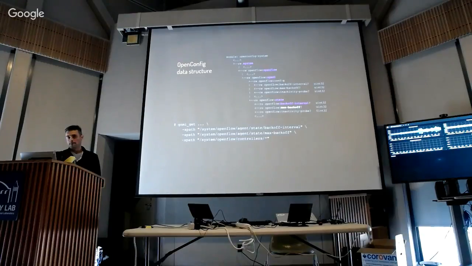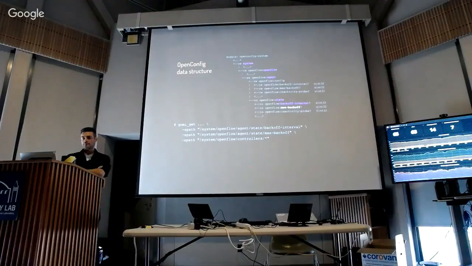Yeah, imagine, so right now your way of interacting with OVS is probably the OVS control command line, right? Correct. With this, we could have a standard RPC way to talk to OVS to set up the basic things. How do you connect the controller? How do you monitor it? Yeah, because that I think would be very useful.